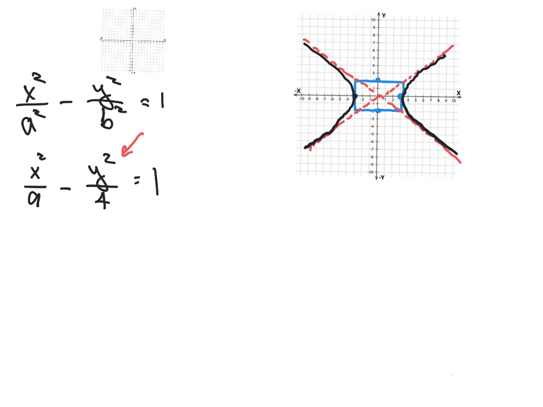So that is a real quick and easy way to draw these hyperbolas given the equation once it's in this form. So remember, we have to get it in this form in order to draw the hyperbola. So that's going to be the part that gets a little tricky, is taking something that isn't in this form and putting it in that form.